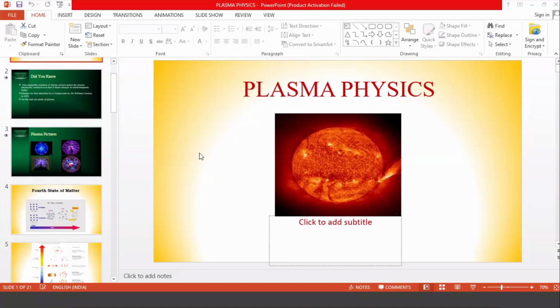So the next chapter is the same chapter, nuclear and plasma physics. The second part of the chapter is plasma physics. We are just going to see a glimpse of the topic. We are not going into detailing, because detailing may require one more semester, as plasma is a full paper. So we'll just see some basic properties of plasma, a glimpse of plasma, and then we'll move on to the next chapter. So let me start.